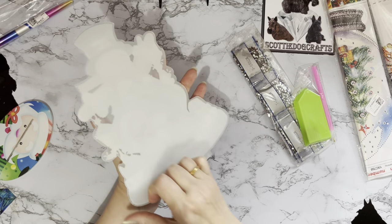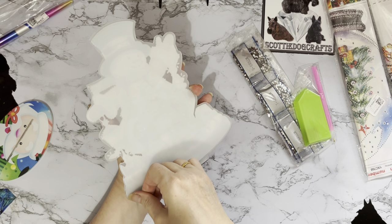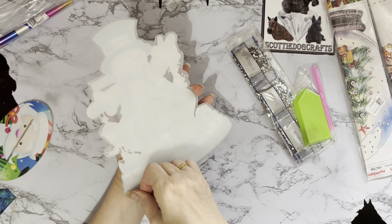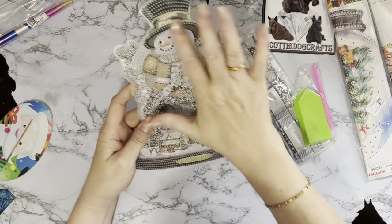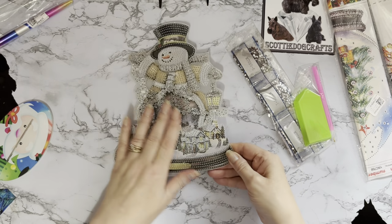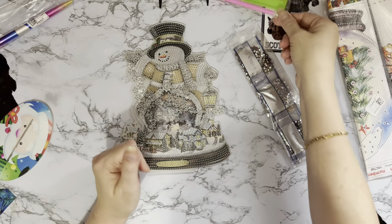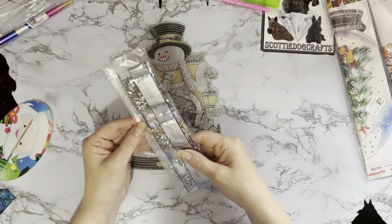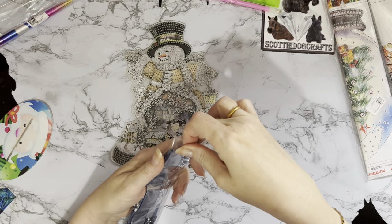It does have a cover sheet on the back as well, so if you just get your tweezers, or if you've got really good nails, just peel that back off. It's got like a dust cover on it. So it will be completely clear on the edges, and these bits will be completely clear as well. So yay, okay. Got a pen, boat and wax to do our painting with. And then we've got all these lovely crystally gems. Let's have a look and see how many we've got.